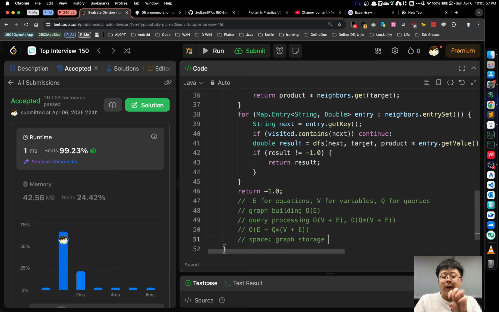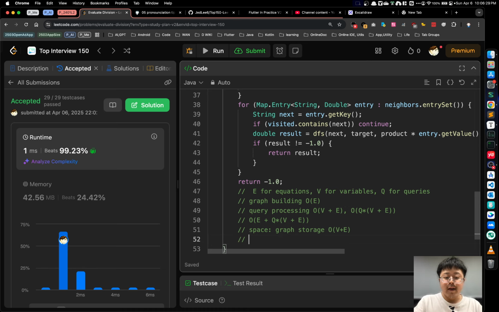The total number of edges we'll store is E. So the space needed for the adjacency list is related to the number of nodes and the number of edges. So the overall graph takes big O of V plus E.